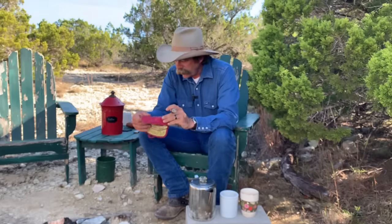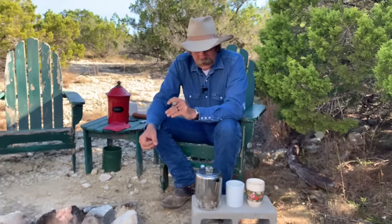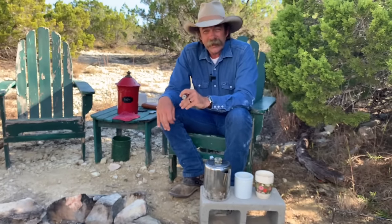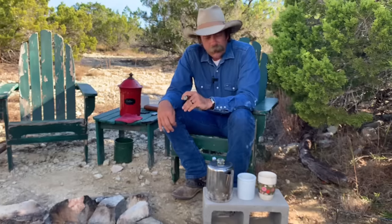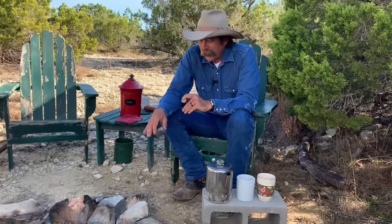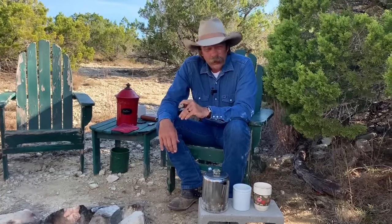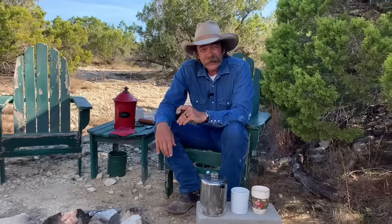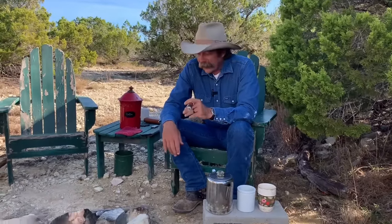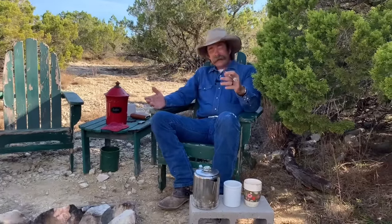to settle. Now, I know people say if you throw some cold water in there, it'll settle the grounds. And some people say throw eggshells in there and it'll settle the grounds. And I've even heard put a couple of cold rocks in there. Well, first off, I spend so much time getting the water hot, I kind of hate to dump cold water in there. And who wants eggshells or rocks in their coffee? I have a better idea. Slow down, relax, give it a minute, and let it settle.